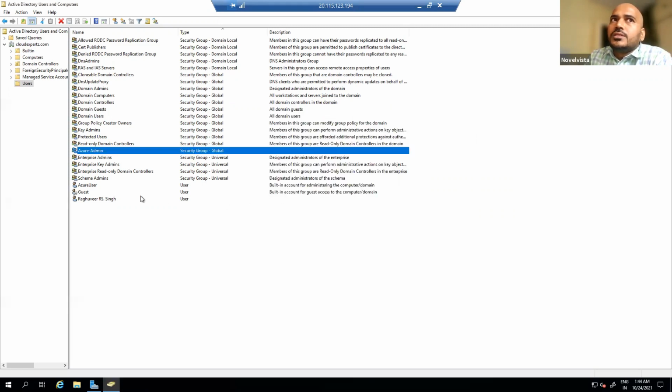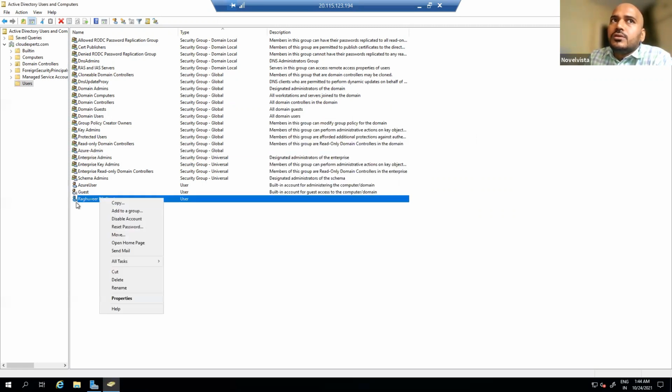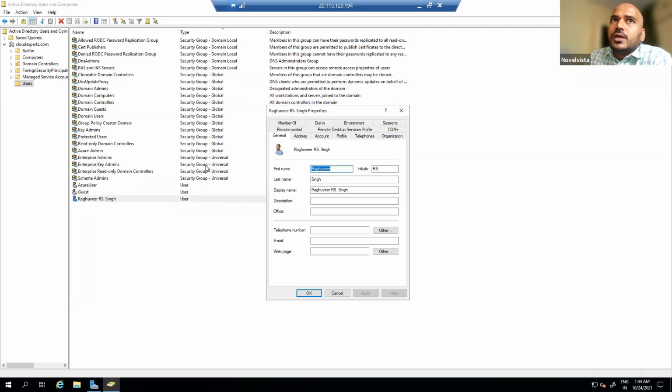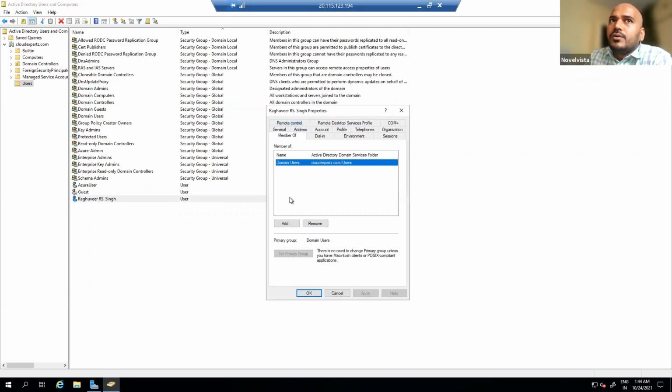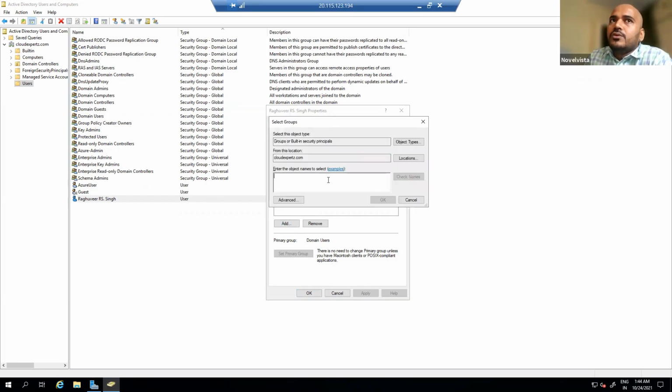The other option is to double click on the user and click on member of. You can see this user is a member of domain users, right? He's a domain user, and here you can click on add. When you click on add, you can select the group where you want to add this user. You can type the first few letters of Azure and click on check names, and it will show you Azure admin.